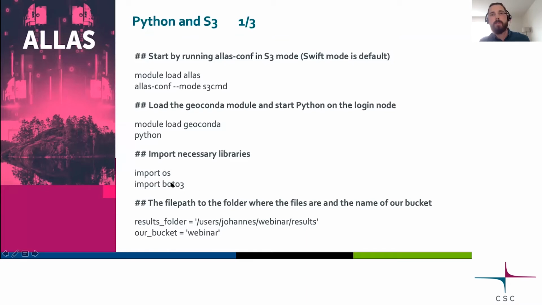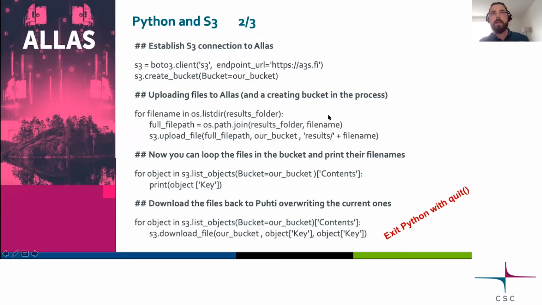First we have only a few libraries. os is just for file paths and stuff. Boto3, on the other hand, is the library we use with Python and S3. It's basically a library that uses Amazon S3. I had some static folder and file paths. You should change your username here if you want to follow this. And I have a bucket already made called webinar. And this is basically the magic part. So you create an S3 client with Boto3. If you haven't yet created the bucket you want to use, you can create it with ease. If you haven't created a bucket and you try to upload something there, it won't work. You have to have a bucket, at least with Python.